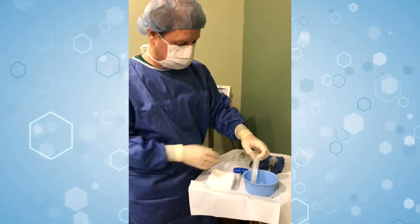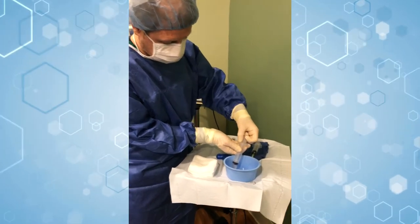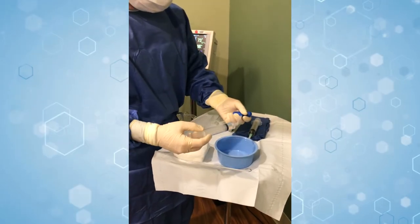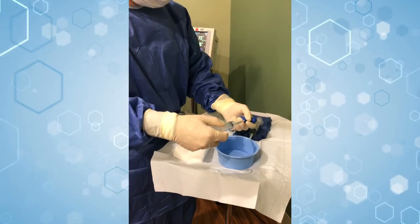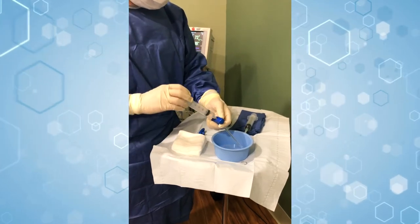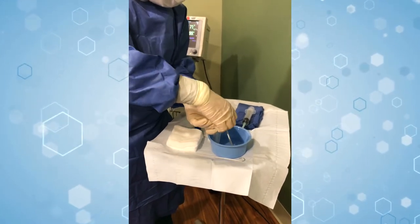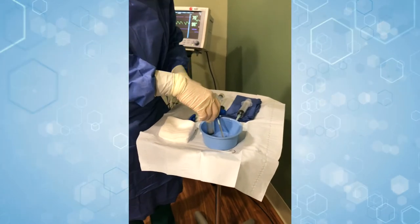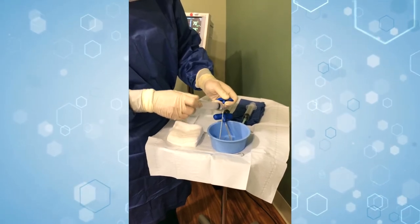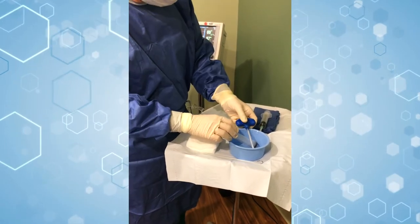Now what we're going to do is something called charging the equipment. We don't want the bone marrow to clot on us, so we're going to use heparin to bathe all of our parts that we're going to use around the bone marrow — mainly the Jamshidi trocar. So we're just going to put a bunch of heparin in there, let that sit, pull this part out, and run heparin through. And now we're going to put heparin over what's called the stylet, which is the part that goes in the middle. We run heparin all down that, and we should be ready to go.